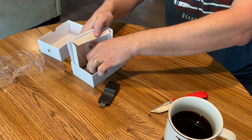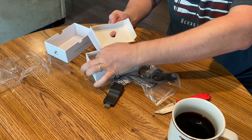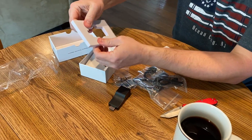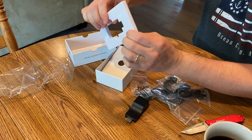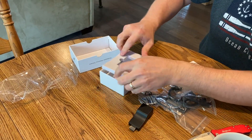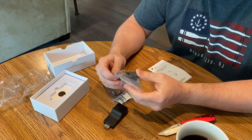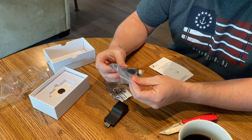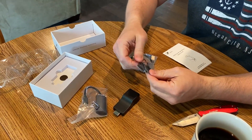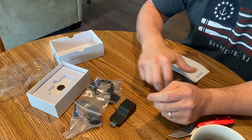Also inside the box, it looks like there are a few cables — wow, there's a lot in here for this little box. There's an instruction manual here. And noted, this is not paper — it's foam, which is pretty cool. I've actually never seen foam in a box like this; everything is usually made out of cardboard. So maybe that offers a little bit of shock resistance for shipping. There's a USB-C to HDMI converter, and this is an HDMI male to female, which is pretty cool.